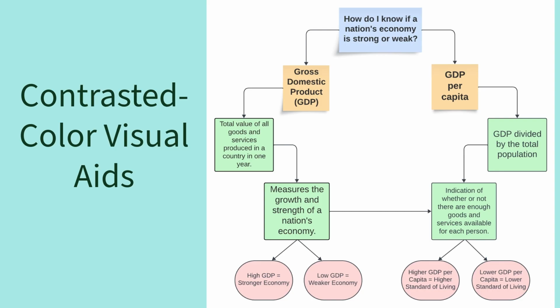High contrast between text and background colors makes it easier for individuals, including those with visual impairments, to read and comprehend the content. For example, individuals with color vision deficiencies may have difficulty distinguishing between certain colors, but high contrast can mitigate this issue. Research suggests that using contrasting colors can improve retention and comprehension of information as well.